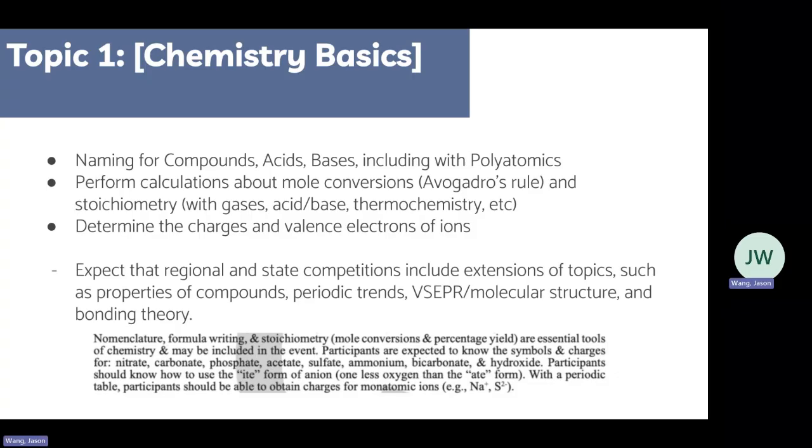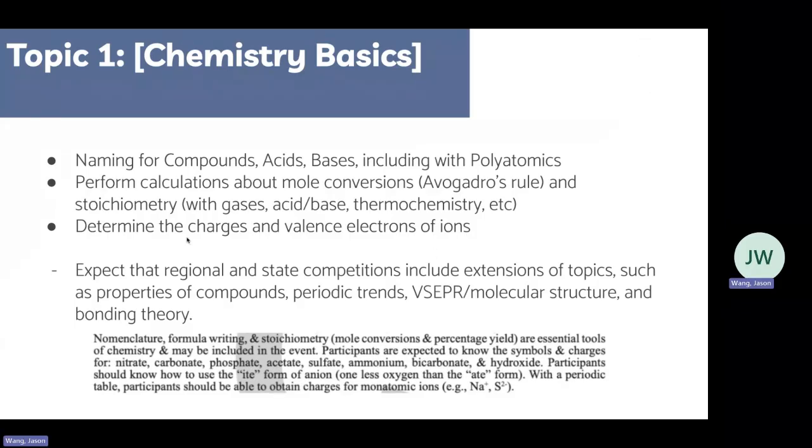Okay. And then also the charges and valence electrons of ions. So you want to be familiar with those. Hopefully we all know them. And on most tests, they do give you a formula sheet and a periodic table. Sometimes they might give you a formula sheet, but you shouldn't expect that they will. But in most cases, they'll have a formula sheet on a projector, or they'll have a periodic table on the test. So the periodic table is usually given, but the formula sheet really depends on the event that you're going to. All right.